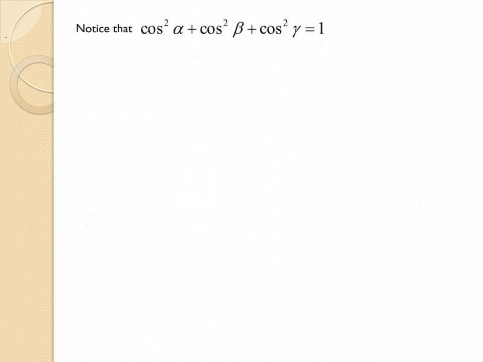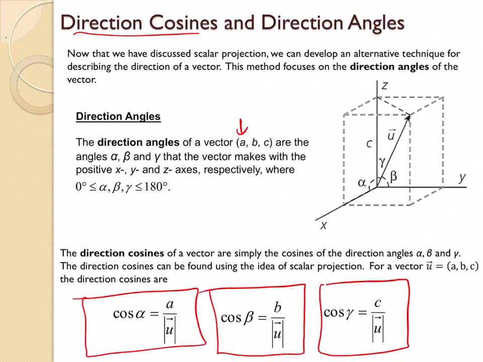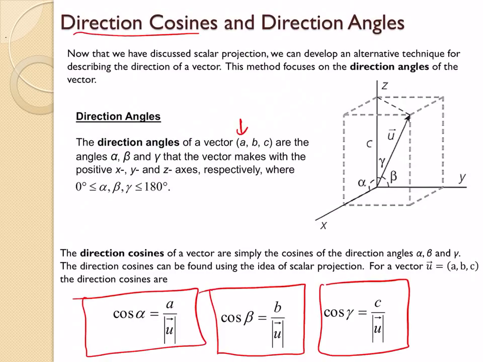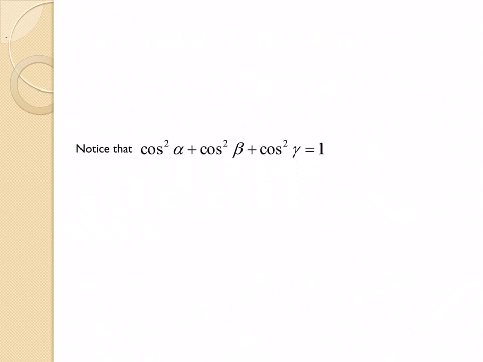If we want to find the direction angle, then we just use these cosines to do that. Notice that cos squared alpha plus cos squared beta plus cos squared gamma equals 1. It's very similar to the Pythagorean identity. It just works in 3D. If you take each one of these and you square them and add them together, what you get in the top is a squared plus b squared plus c squared, which is the Pythagorean theorem in 3D, and things will just cancel out nicely and you get 1.